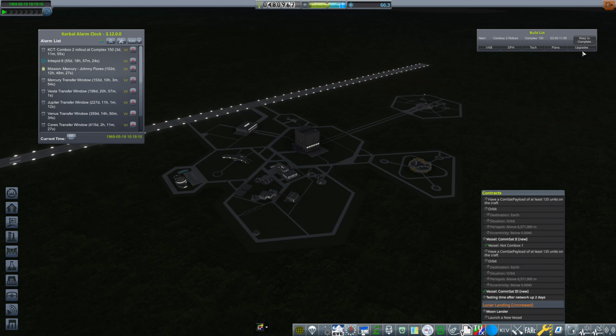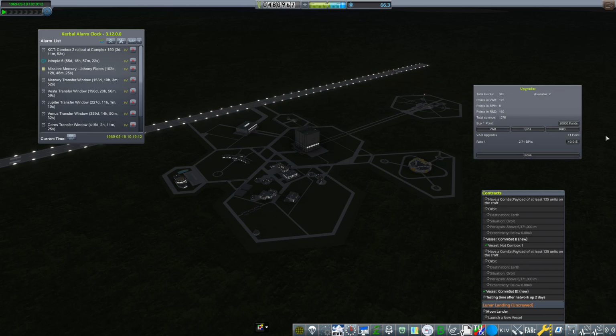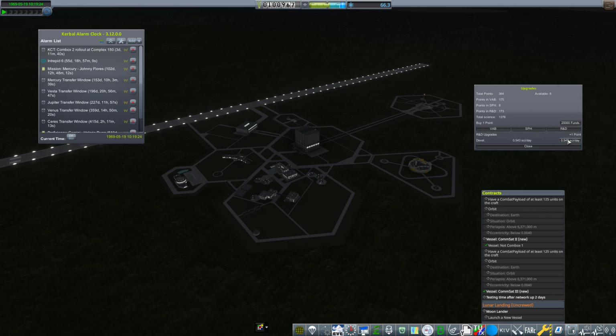So all that to say, I think it's time to spend a whole bunch of money on KCT points. So I'm going to just drop myself down to about 100,000. I think that's safe. And then I'm going to go really all in on research and development. And now that we are about even, I'm going to just keep them even. So 1, 2, 3, 1, 2, 3.